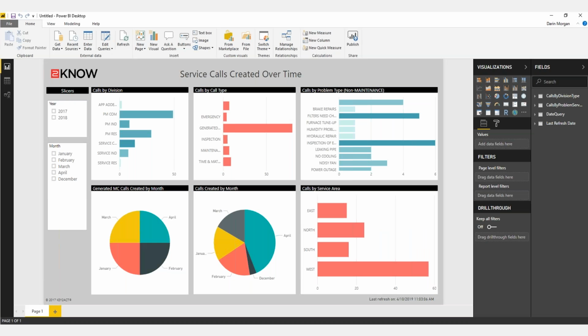So one of the keys is down in the lower right, you'll notice the last refresh date and time. So all of our templates that we have created have that date refresh and time refresh. And the data set will be updated in the cloud, but the individual reports will not.